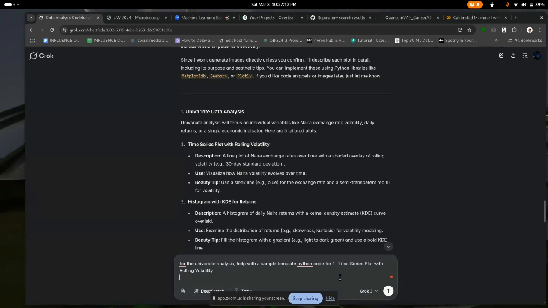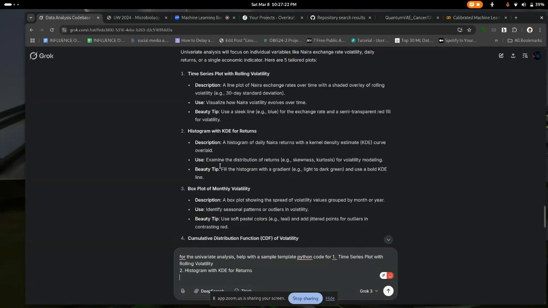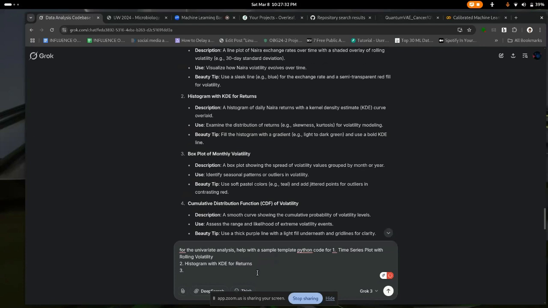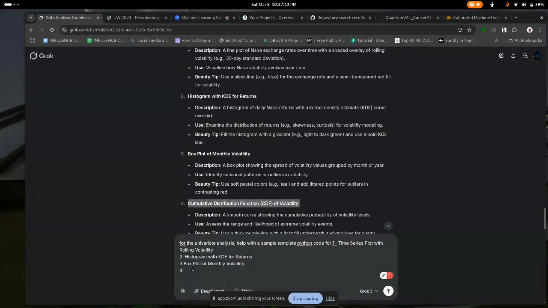So for number two, just keep on like that. Histogram with KDE for returns. For number three, box plot of monthly volatility. For number four, cumulative distribution function of volatility.